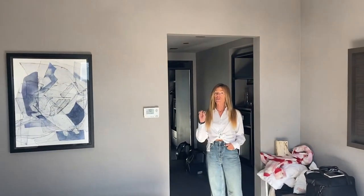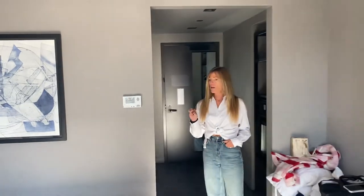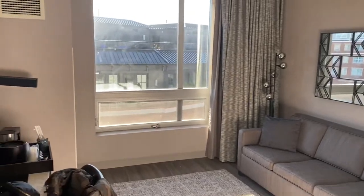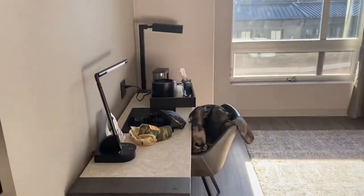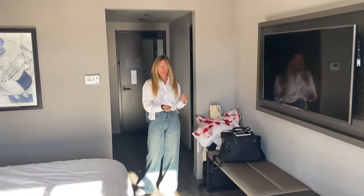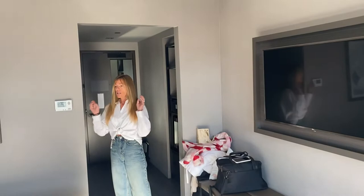The first time we stayed in a suite, and this is a standard king room which, as you can see, is really spacious. I love the space in here — that's a pearl right there — and I love that they have this long bench where you can line your stuff up or put suitcases.